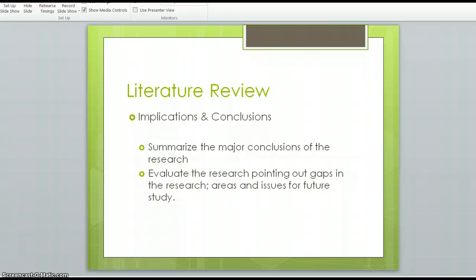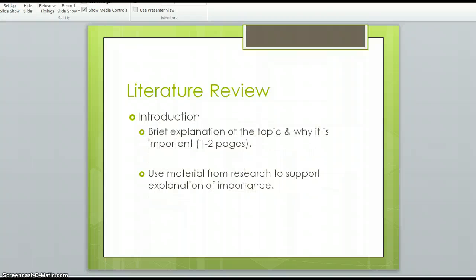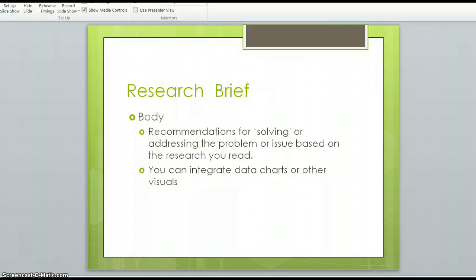I'm just trying to share, just like you sharing your work with me as it's in progress, I figured I could do the same. So for the research brief, remember your introduction is going to be very similar to the introduction for a literature review. You want to explain the topic and why it's important, and use evidence from research to support your argument for why this is an important topic. When it comes to the body of your research brief, though, what you're going to be doing is making recommendations for how we can, quote-unquote, solve or address the problem or the issue based on the research that you read.